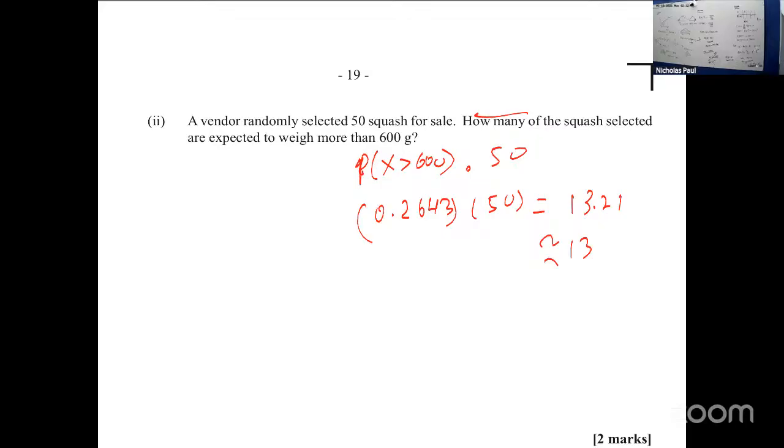Yeah, and this one you round down. You want to round down. And I feel like in some questions, there is the answer. Yeah, that's it. But always write the exact value. Always write the exact value, right? Because remember it's probability, so you can get 13, you can get 14.